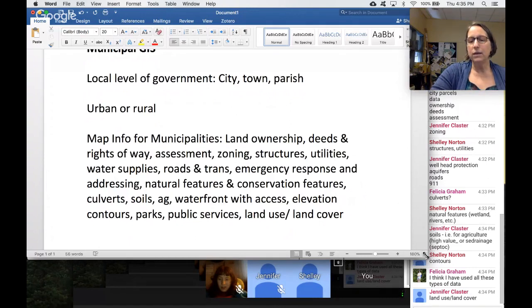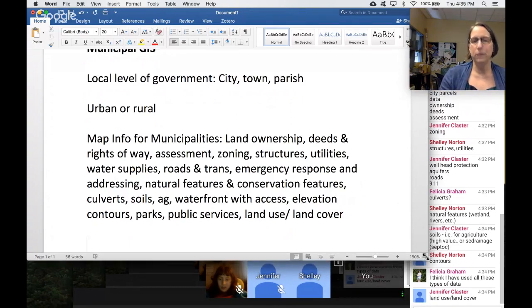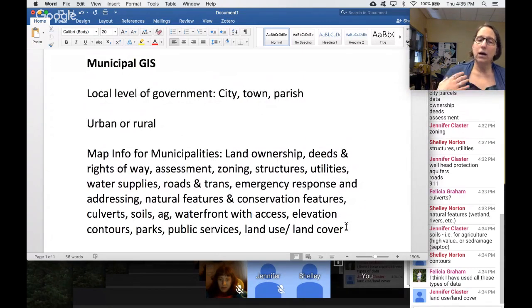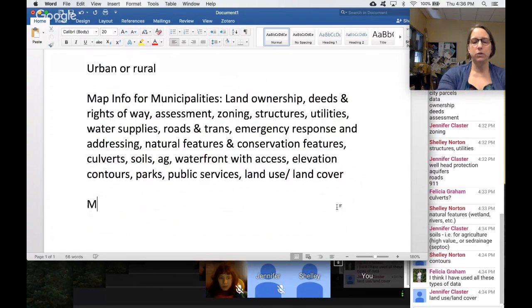So there's a really very intense need for municipal staff to use GIS and to make maps and use maps in their work. But this class and municipal GIS isn't only for people who do or want to work for towns or cities. For instance, if you work for a land trust, you use land records data. They participate in conservation planning all the time. They need to adhere to zoning requirements. They coordinate often with parks departments and provide public access. So land trusts are another group that commonly needs municipal GIS data.